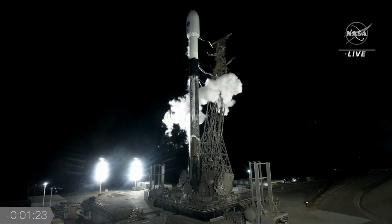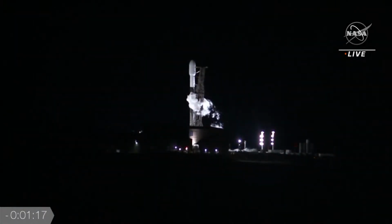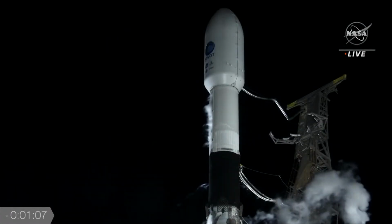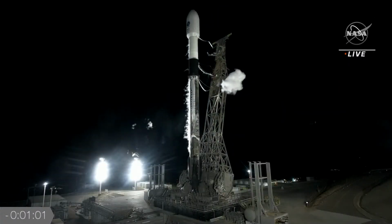And remember how Denton was telling us earlier, we see the amount of liquid oxygen coming off of the rocket fluctuating throughout the count. Here, that's what we're seeing again, to maintain the correct pressure in both stages. Yep, and what you're seeing right now is them venting the LOX that was in the umbilical tower. So it's venting that out and getting it all ready to go for launch.